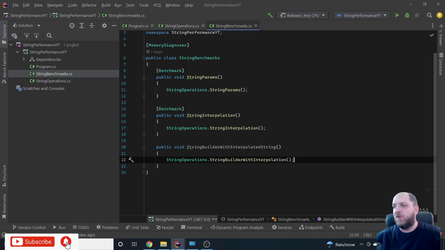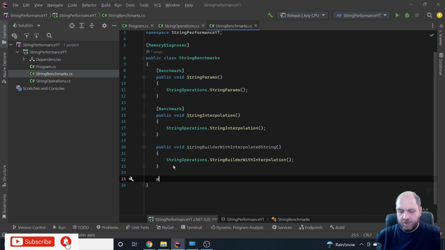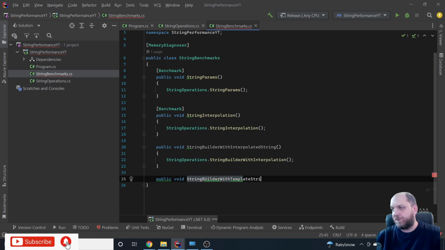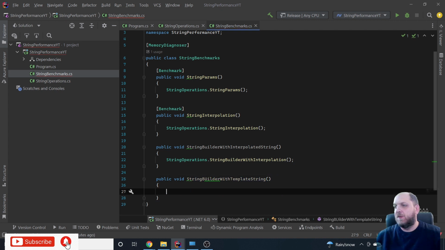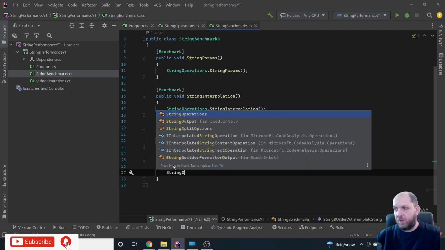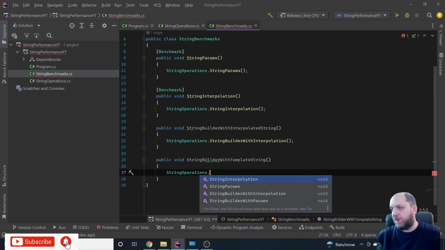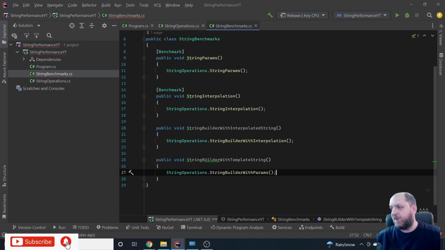And let's also create a new method, public void StringBuilder with template string. And here we'll have the string operations dot StringBuilder with params, did we call.